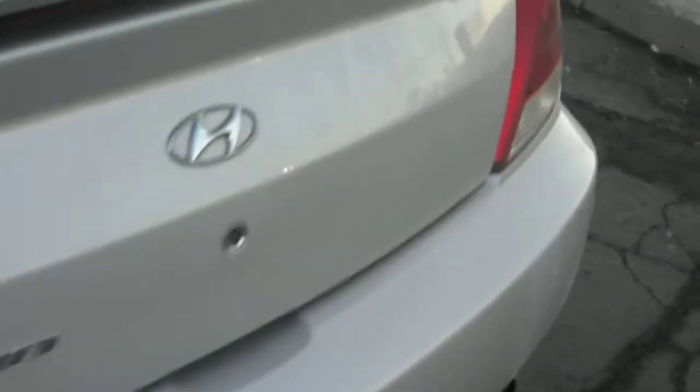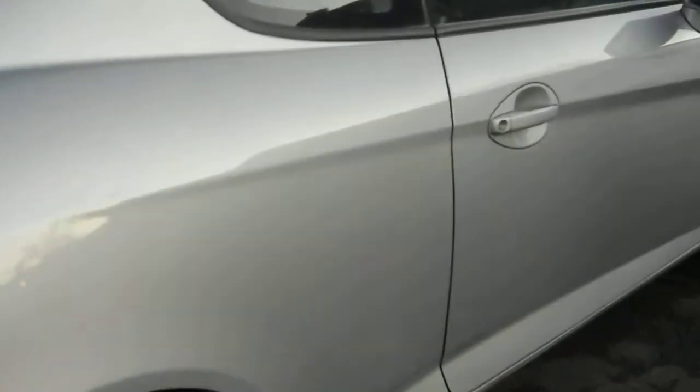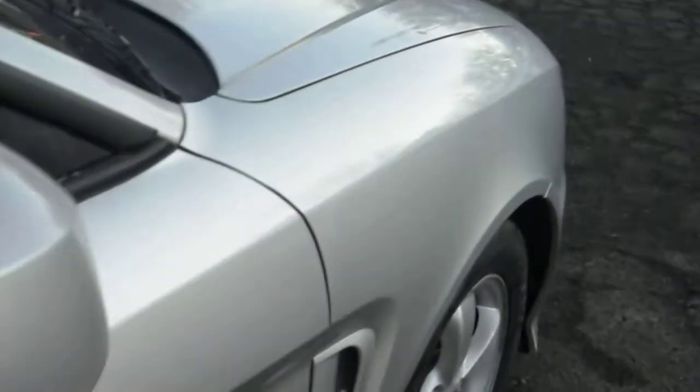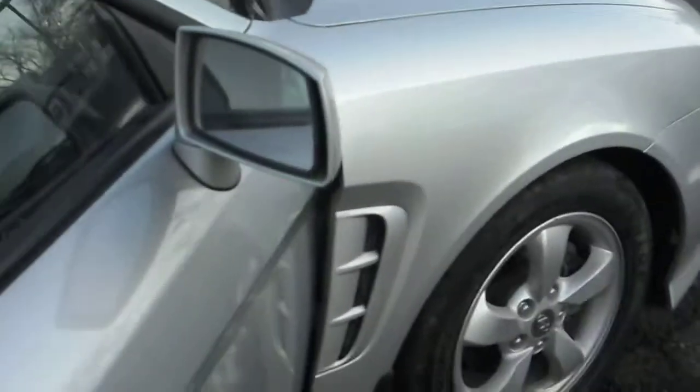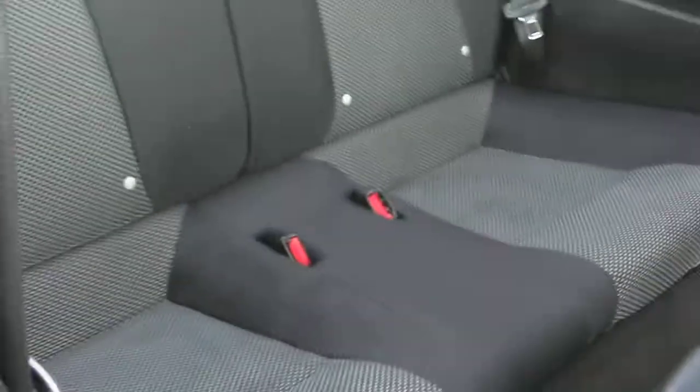Here's the trunk — it's got the original floor mats, the seats fold down, and the cover removes to give you a lot of storage space. I want to get close up to the paint to show you guys how clean this vehicle is. The other side is just as clean, with easy access to the back.